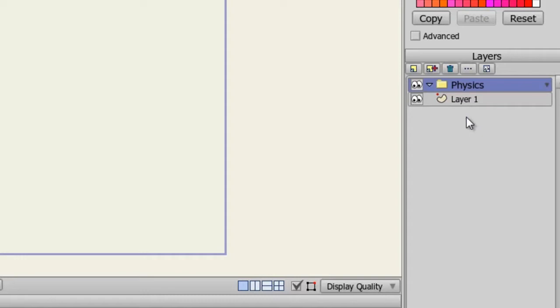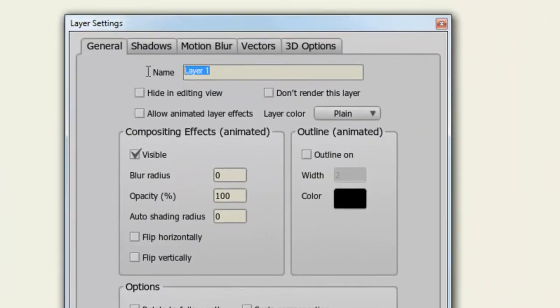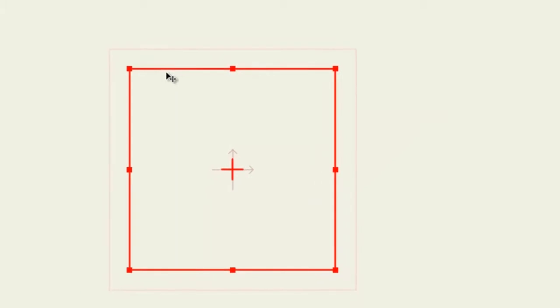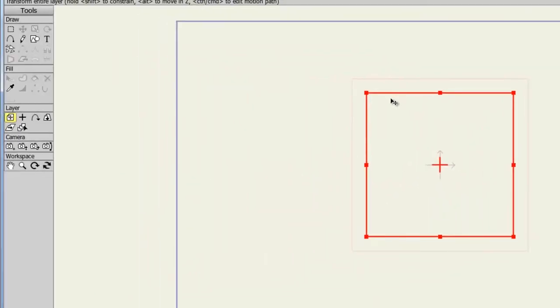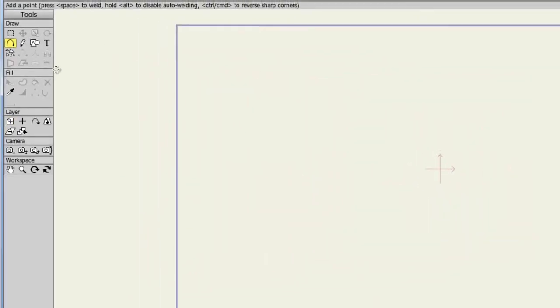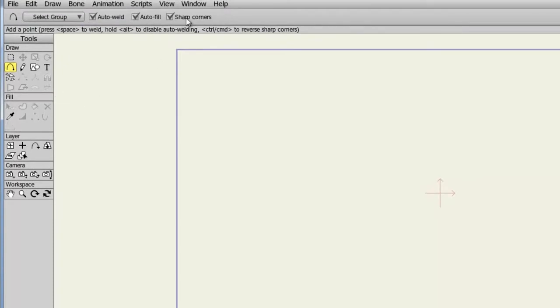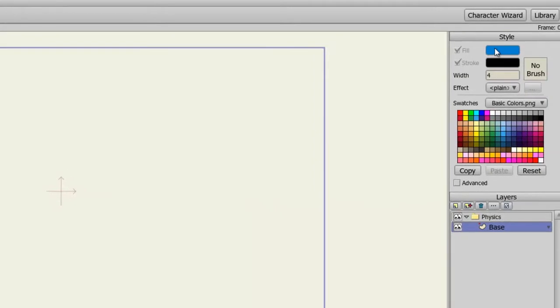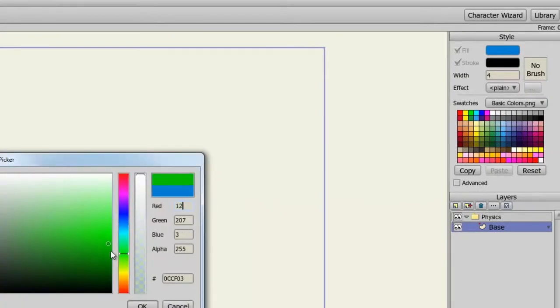Now I'll take layer 1 and drag it into the physics layer. I'll double click on layer 1 and name this base. Now I'll take my add point tool, making sure that sharp corners are turned on as well as auto weld and auto fill. Come over here to my style panel and select a green color.